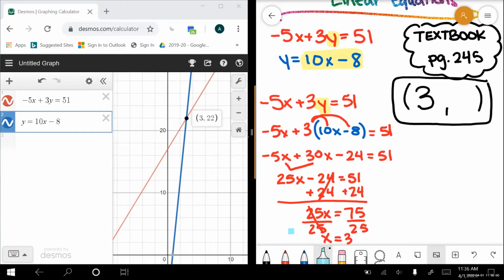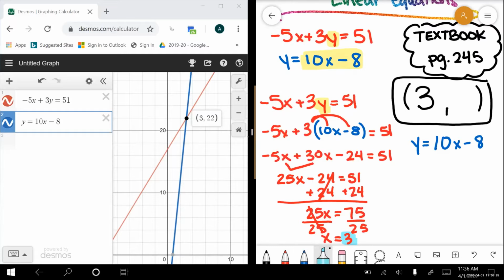So let's see here. 3 is going to go into an x value. Now I really have options here again. I could choose either the red function to work with again or the blue function to work with again. It doesn't really matter which one I choose, but I'm going to go ahead and stick with the blue one just because we haven't used it yet. And it would be nice to see a little bit of work with the blue one.